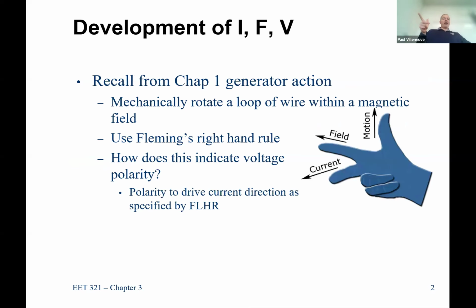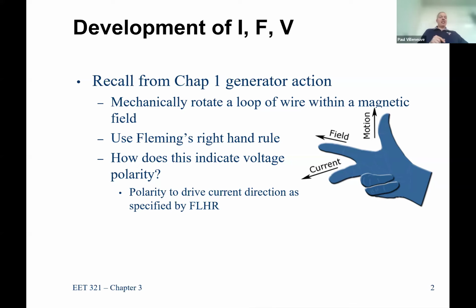So we got to use our right-hand rule because we're looking for that orthogonal vector. We take our index finger and point it in the direction of the magnetic field, our middle finger points in the direction of current, and our thumb is in an orthogonal plane or direction from that. And that's where we're going to have motion. We said force before, but now we actually have motion because we're trying to rotate something.